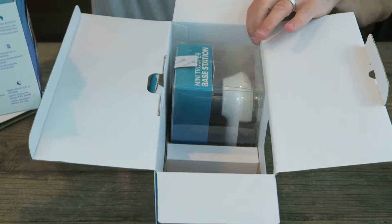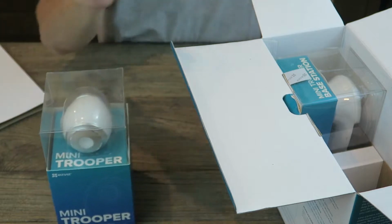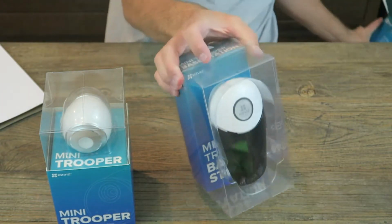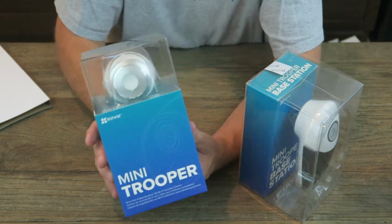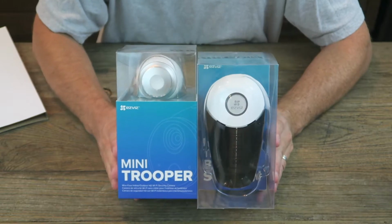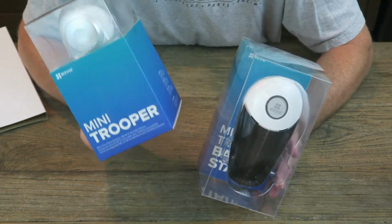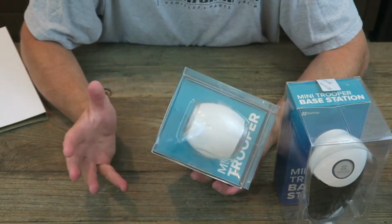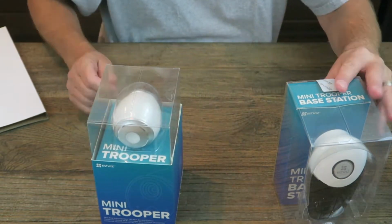Now this is cool because in the kit they have put the camera and the base. I assume when you buy an add-on camera, it's going to look like this. This is on Amazon. The kit is 150 bucks and you get the base and a camera. An add-on camera is going to be around 100 bucks, give or take, you know, a couple dollars depending on the day with Amazon there.